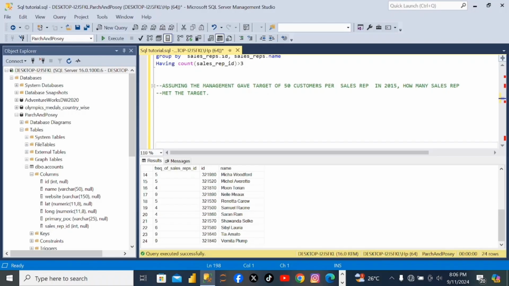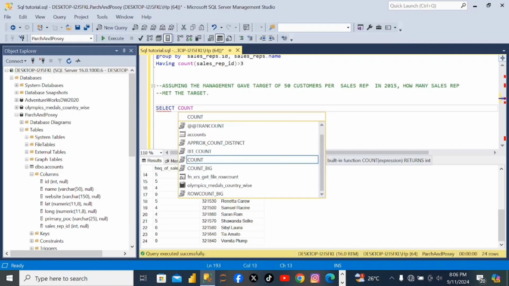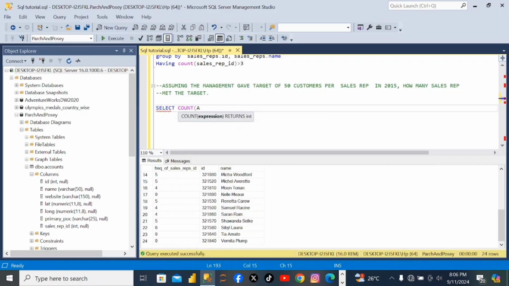Okay, so in this question, we are going to join the orders table with the account table and the sales rep table together to be able to get the answer to this question. Okay, so first of all, we start with select. So we say select count account ID. That's the account ID of that customer. Every customer has an account ID.